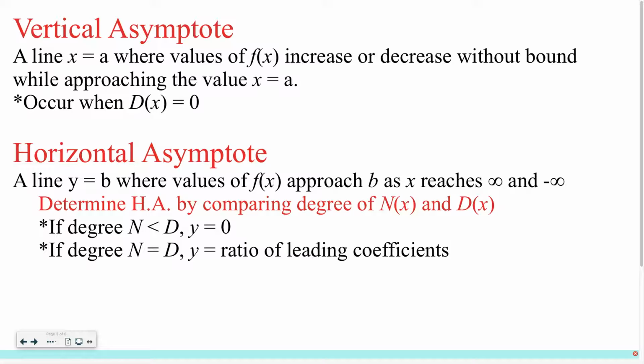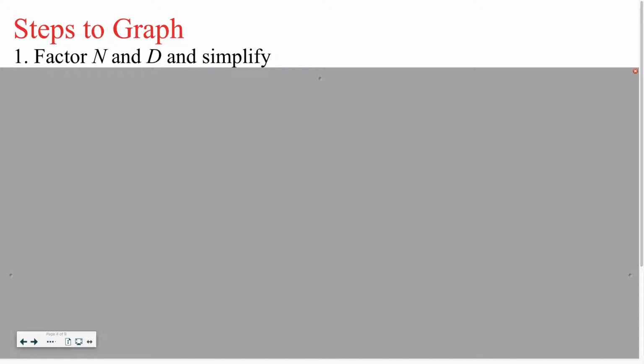So I'm going to put on the next slide just steps I want you to follow in the graph, okay? I know that some of us are really step-by-step kind of people, so I want you to have this in your notes for you to look back on as you're doing this, okay? So when we graph a rational function, you better factor both the numerator and the denominator in case you can simplify. Because one of the very first things that we talked about on our first slide is that our rational expression better be simplified. Okay, so go ahead and factor the numerator and denominator just in case.